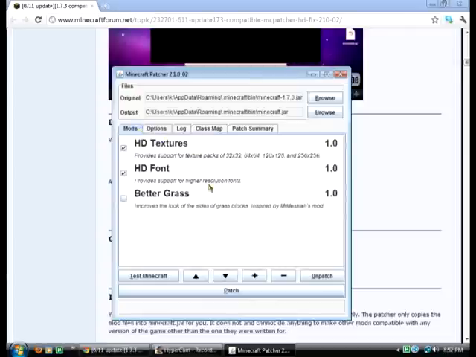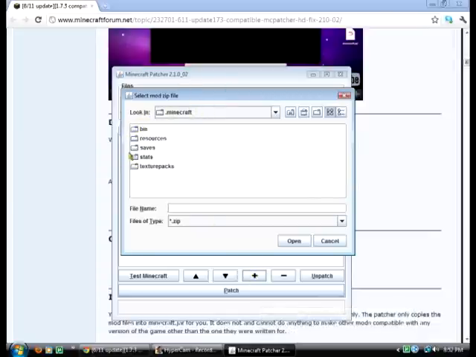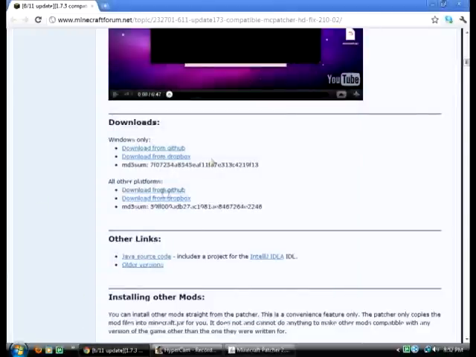And you can also use it to install other mods. You just type the plus sign here. Then it goes to your Minecraft folder. So you have to have the mods in some folder here. You should probably have a mod folder and put the mods in there, and have it install from there. Alright, so that's how to install this.